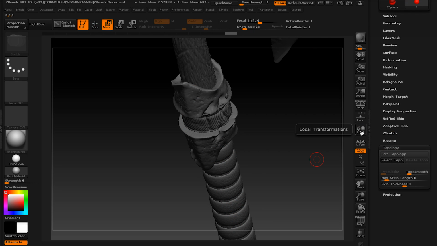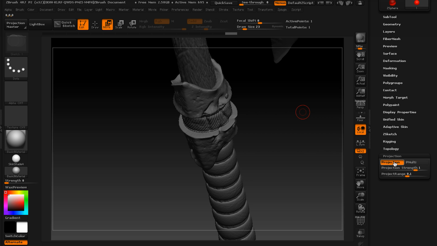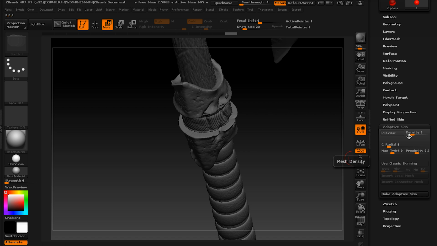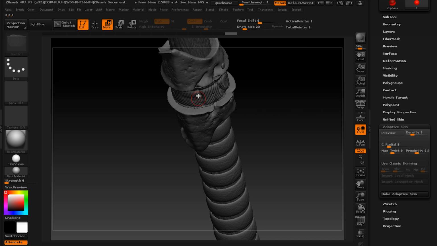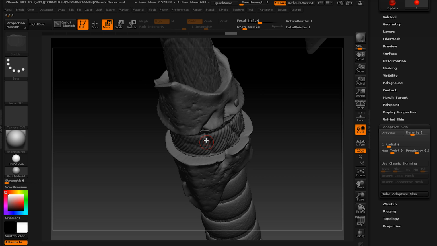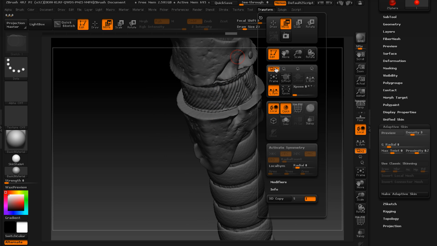Now the other thing while working with retopologies, sometimes you'll need to disable local transforms because by default sometimes it just focuses on that little sphere that we've scaled down. And then another thing is projection. Now I have it, it's the lowest menu there. If you have it selected, you can use the density slider to go up and down, and the resulting mesh will be a lot closer to what we have here while retaining the topology that we give it. Hope that makes sense.